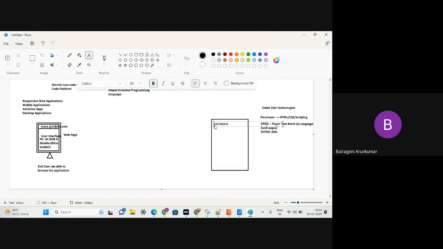So in general, what are all the database technologies we have? Suppose SQL, or MySQL we have, and at the same time someone will say PLSQL, but that is not a right thing. PLSQL is part of SQL only. SQL is the basic concept. PLSQL means there are some advanced concepts included that can be utilized in some applications. Don't say that PLSQL is another SQL language. Or else PostgreSQL. Like that you can just tell them.